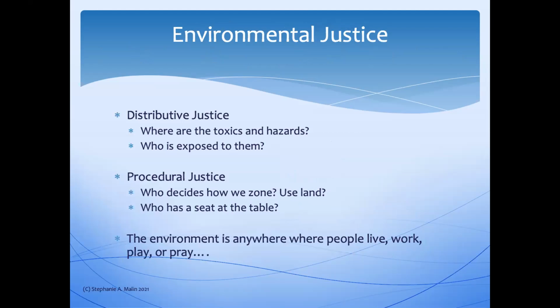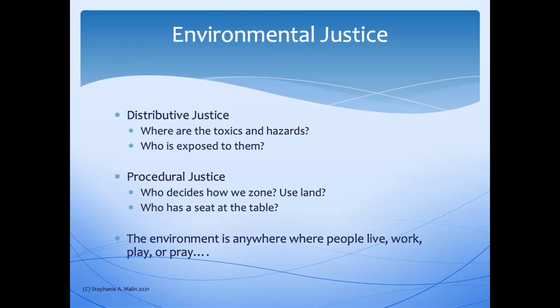So in terms of environmental justice, what does that mean? Well, distributive justice means kind of the snapshot of where those bad things or toxics and hazards are in our society and who's exposed to them. So when we have environmental injustice in that sense, you have disproportionate exposure of usually poorer populations and minority populations, especially in the US, to these kinds of industrial risks. We have hundreds of studies now in social science and urban planning showing that it's typically communities of color and communities that are poor that are disproportionately exposed to these kinds of distributive injustices.